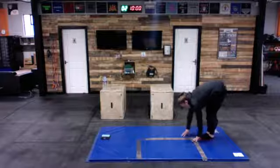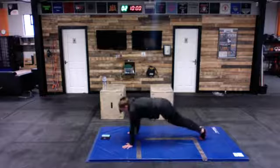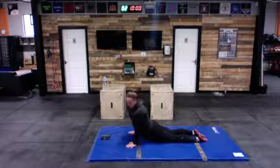Let's slowly walk ourselves out to that push-up position. And then get a bit of a stretch from the lower back. So we're going hips down, pop those arms out, and get a bit of movement side to side if you can.